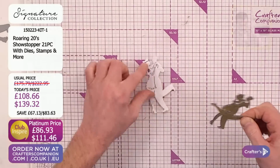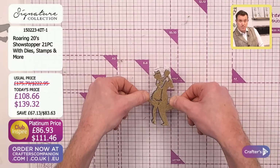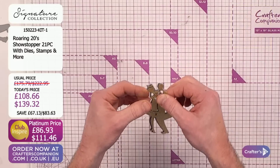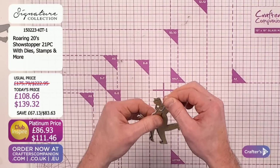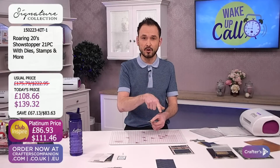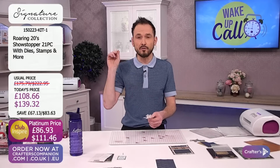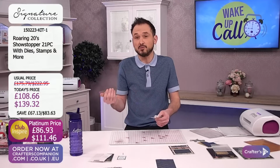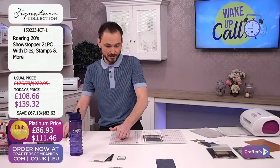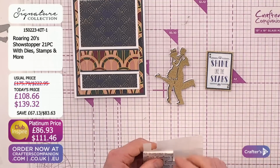Just whilst you're gluing as well, Sandy's asking about gilding wax. Saying, shouldn't it be buffed after applying? I've seen Jan from Crafters buffing it, but don't recall seeing it used just as is. I think it depends on how much you use, Craig, doesn't it? Definitely. If you're using a lot more, you'd buff it, wouldn't you? Do you know what? If you can get into the habit of buffing it every time, do it. You will see a slight difference if you buff it, if you've added quite a lot. As you said, Ben, although it looks like a lot on camera, I didn't go over with too heavy a layer of the gilding wax. If you can get into the habit of buffing it, do it. It is worthwhile, but it's not life and death if you don't do it or forget about doing it. So, well spotted. That was the deliberate mistake today. Well done for spotting that, Sandy. It really was. Well spotted. Congratulations. Gifts on its way to you.